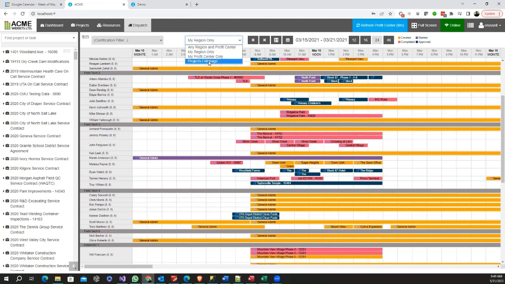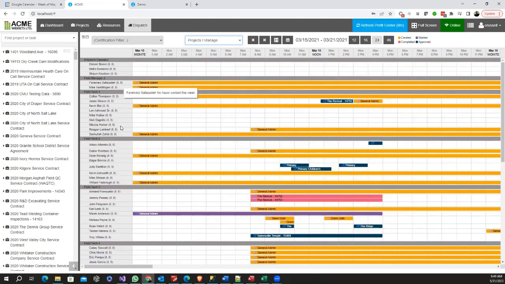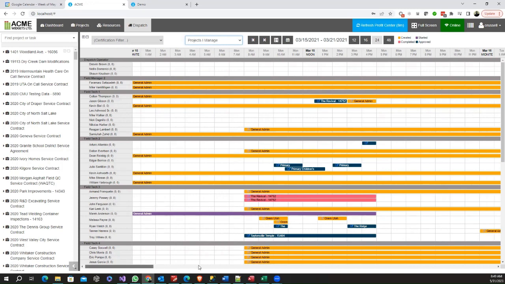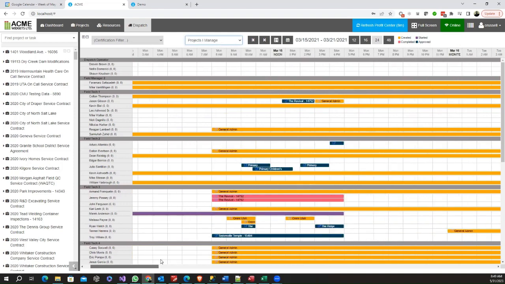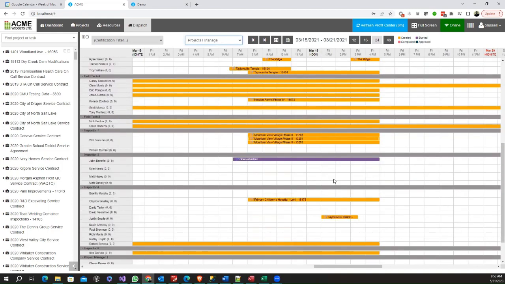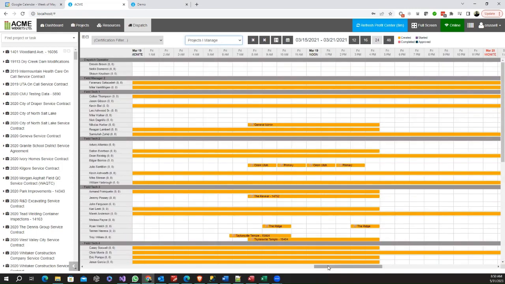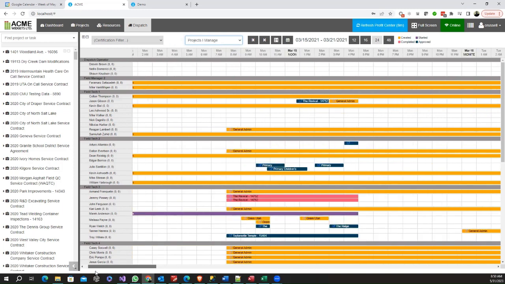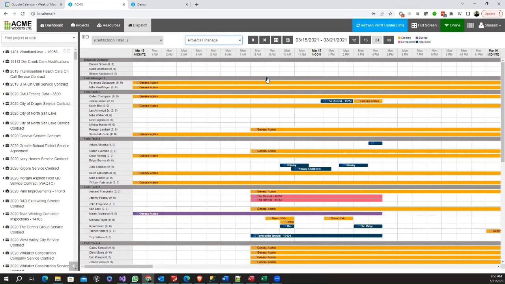We've added one more for project managers where they can go in and filter by just the people that are working on their projects, and it just shows the projects that are out there, so that you can now look at the entire week and see what's scheduled for his projects and just the people that are working on those, and give the project manager a better view and a better tool to look at the schedule here in dispatch to find out what's happening on his projects, if there's any conflicts, if the progress is working well, and a few things like that.